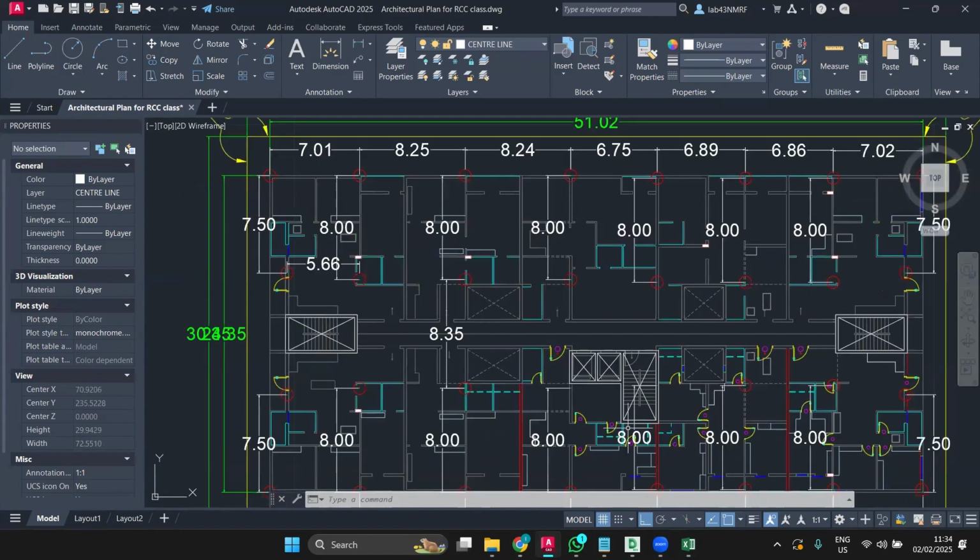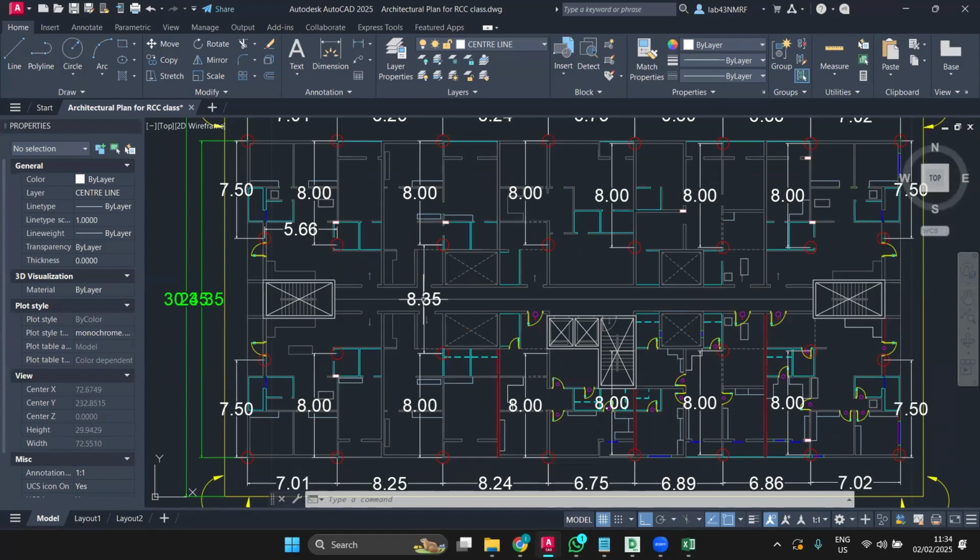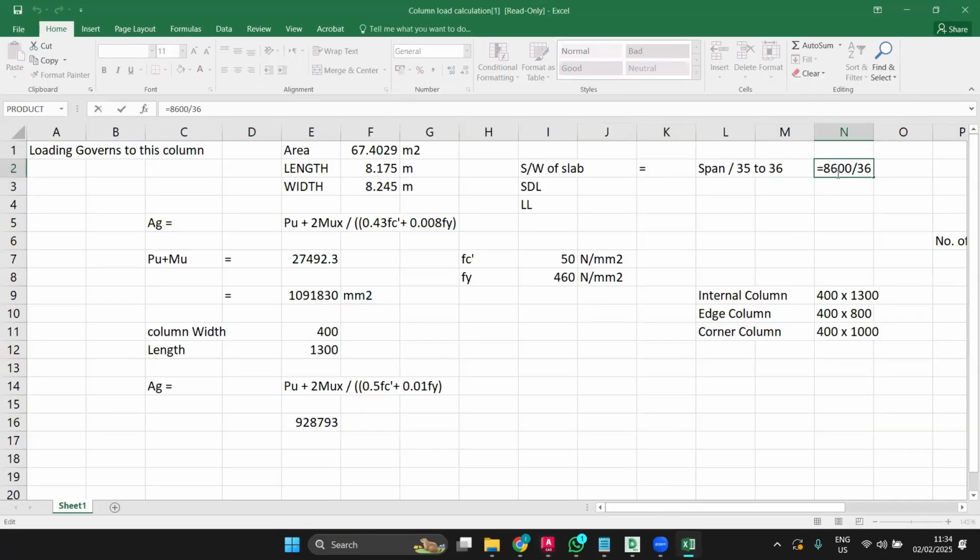8.35. Maximum, huh? Okay, there you go. Is that clear, right?